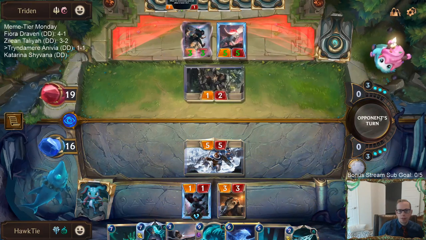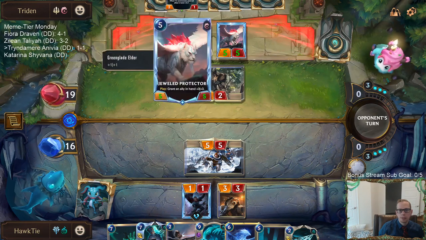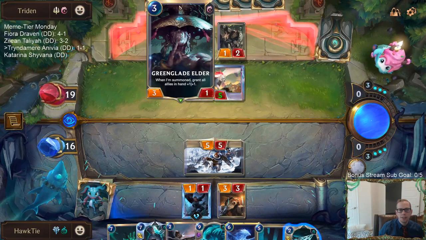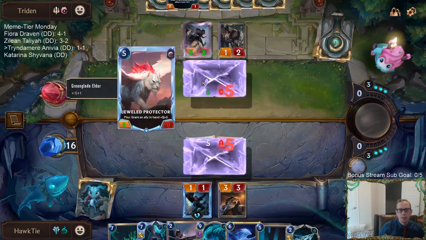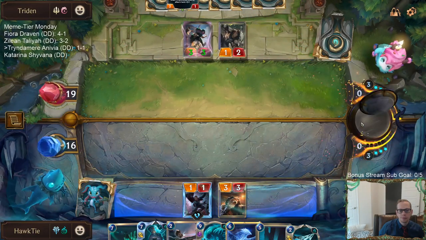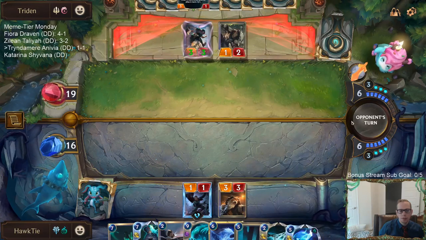Something going to be pretty buff. So, like, one of these cards over here has the +1/+1 from the Elder and a +3/+3 from Jewel Protector. Really hope they don't have a deny.